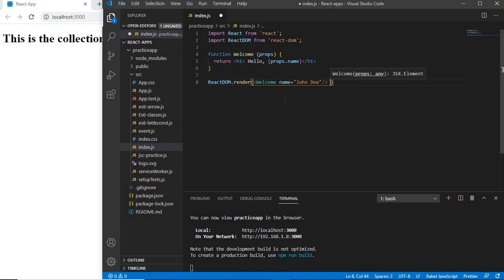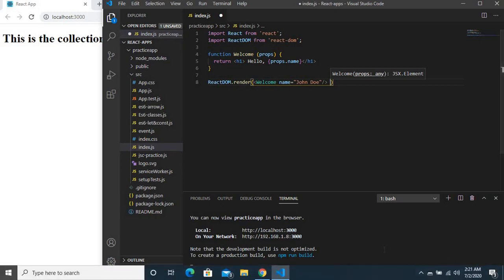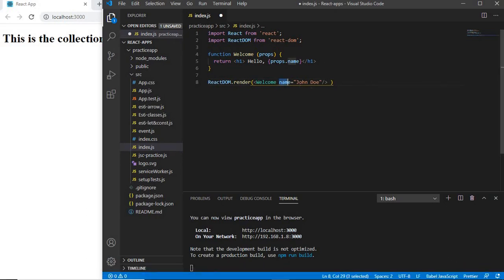This is how you call components. You pass in arguments, and you use props.name, just how we used to access object values. If you remember earlier, that is how we give the argument value to Welcome, and it will get accessed here, and props.name will be accessed here.